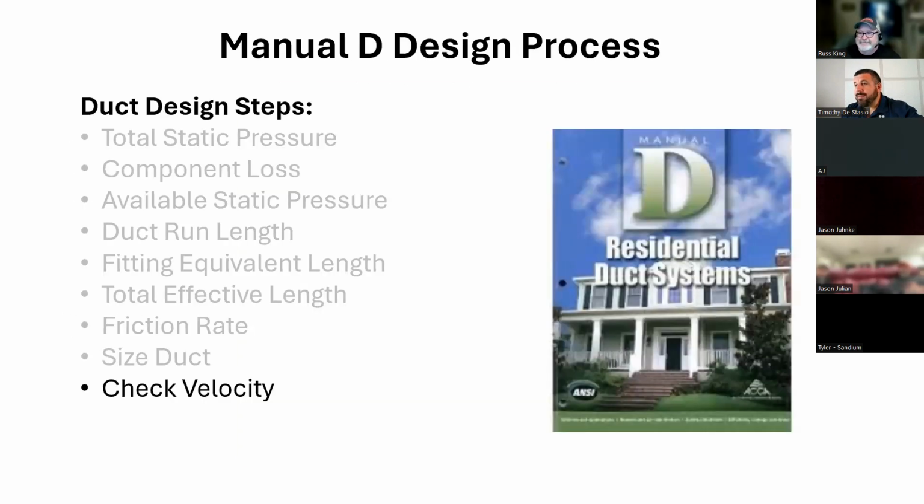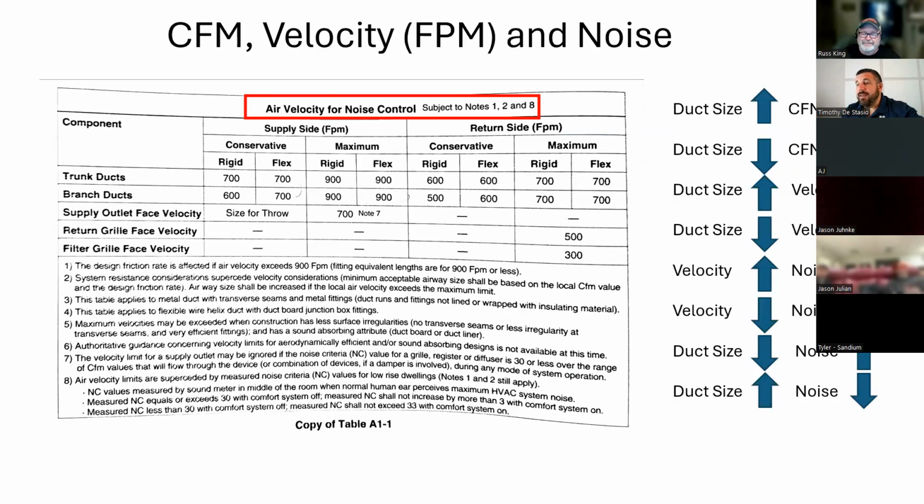All right. The last step is check velocity. And again, Russ has kind of helped me to see that not all things in Manual D are worth losing our hair over. So Manual D does give us some guidelines that we should really watch, even after we size the duct. If we look on our duct wheel and our velocity is above these limits, we're not allowed to go over 900 with supply ducts and not allowed to go over 700 in returns, because they say that you'll have a lot of noise.